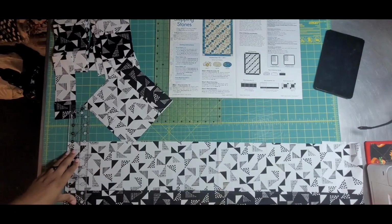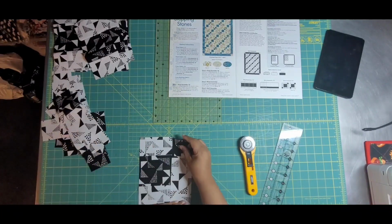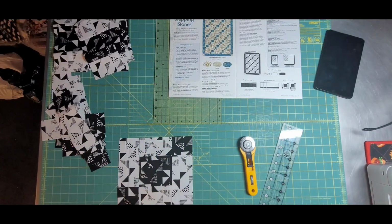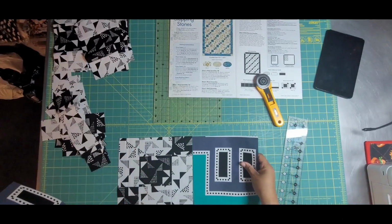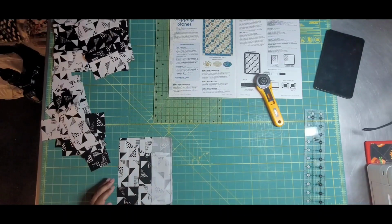It is gorgeous, but it's black and white. It's my thing. You guys know how that goes. So you see how these are going to need to match up. And there you have your block. It is just that simple. And this is how it's going to lay out. One on one side, one on the other.